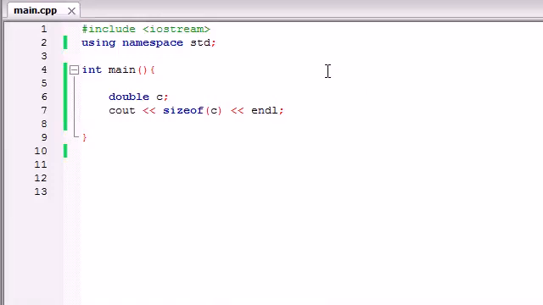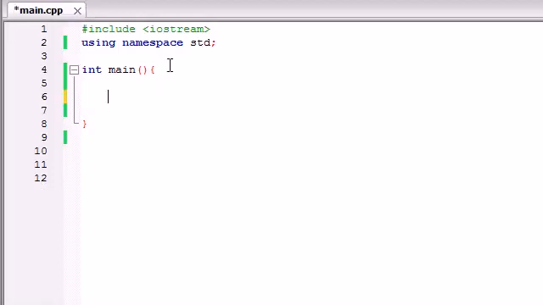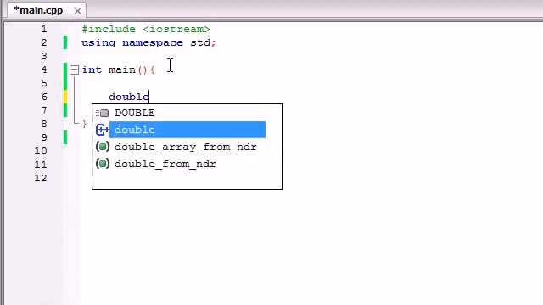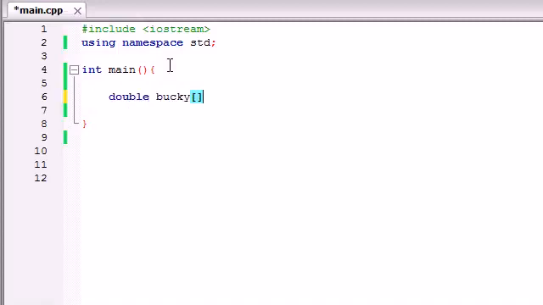And now let's jump into something else. Instead of these basic data types, let's say we had something like an array. Now, an array is basically like 10 integers strung together, or maybe 15 doubles strung together. So let's make a double array, and we'll call it Bucky, and it can store 10 doubles. Now remember, a double took up 8 bytes on my computer, so we have an array of Bucky with 10 doubles. We're expecting to see 10 times 8 bytes. So this entire array should take up 80 bytes of memory.